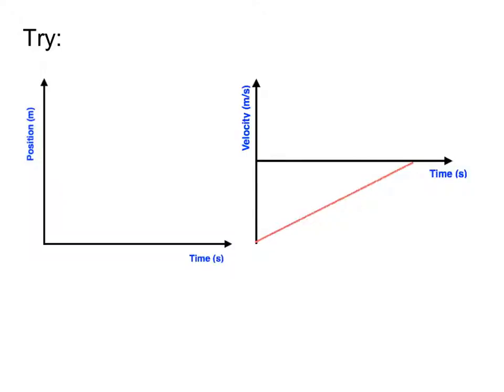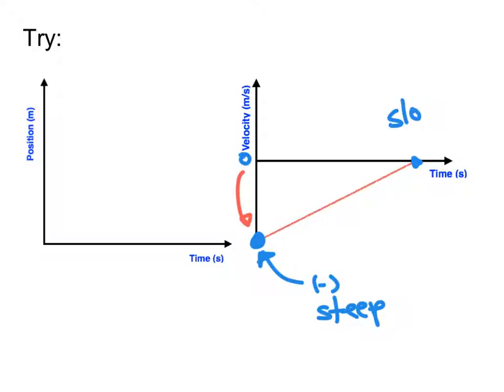Let's see. So first up, we've got a velocity versus time graph, right? We know it's negative here because it's below the time axis. And we know it's got to be steep because it's far away, right? And let's look at how it ends up. Seems like it ends up with a velocity of 0. So I know the tangent line that I have to draw has to have a slope of 0 meters per second. All right. So first up, which direction is it moving? Forward or is it backwards?